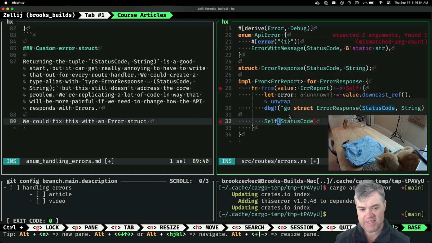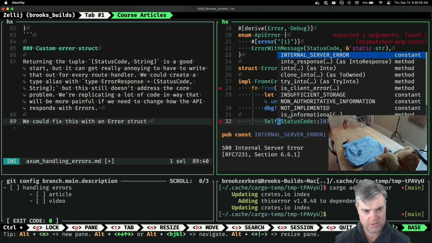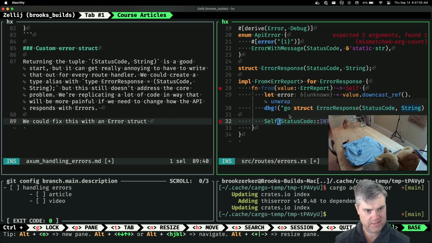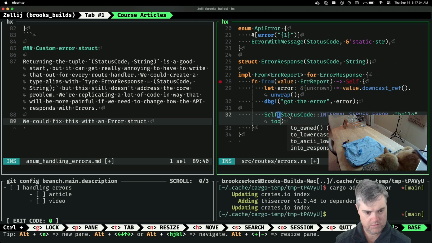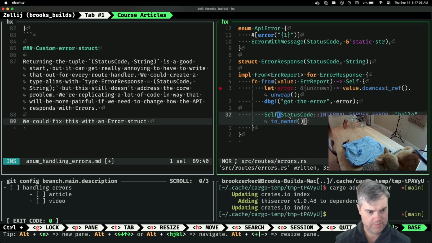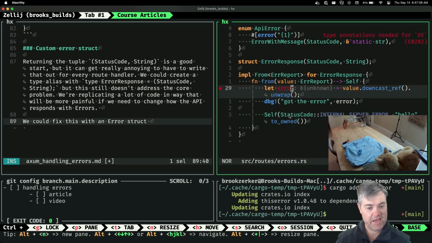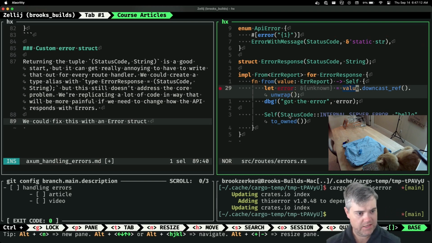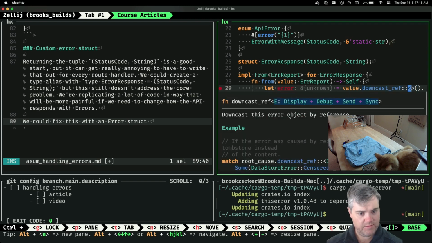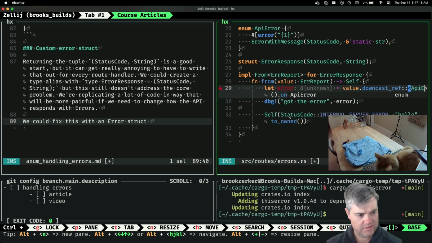I bet I need to tell it what it is, right? So let's just say internal server error, and that'll make you happy temporarily. Type annotations needed. Okay, so downcast ref. Can I say that your type is going to be an API error?